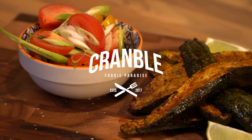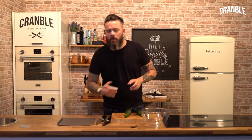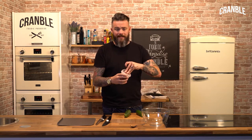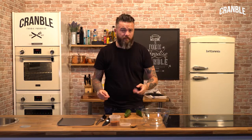I've got some courgettes - it's a vegetarian dish, believe it or not, it just mixes it up a little bit. So I've got this Cajun spice mix, you can get it on the website. Made it - beautiful, punchy - just with stuff you can get from the supermarket.